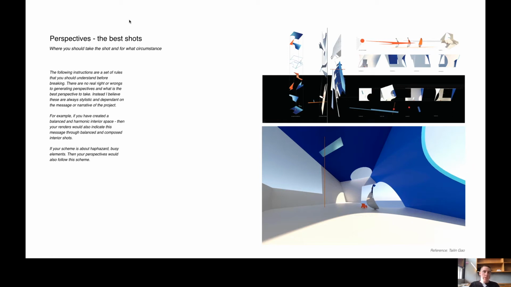So this is a really fantastic student work from Thailand Gao. In this circumstance, it was about quite an intense, chaotic, haphazard, busy series of elements in her design. And so in the bottom render, you can see that we're playing with hyper perspective.